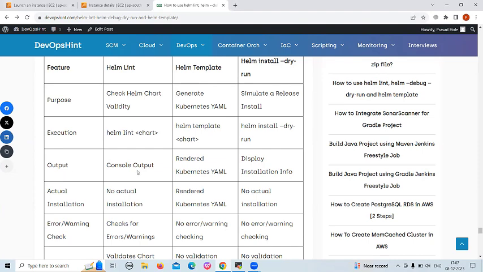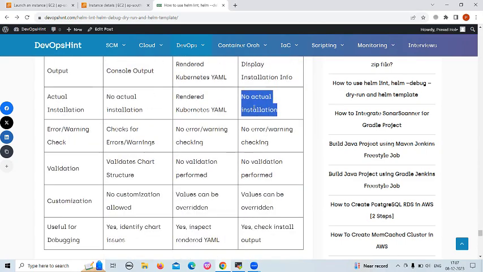The output will be console output in helm lint, and in helm template, it will be in the form of rendered Kubernetes YAML files, and a dry run will display the installation info. There is no actual installation in helm lint, and in helm template, it shows the rendered Kubernetes YAML, and also in dry run, there is no actual installation.